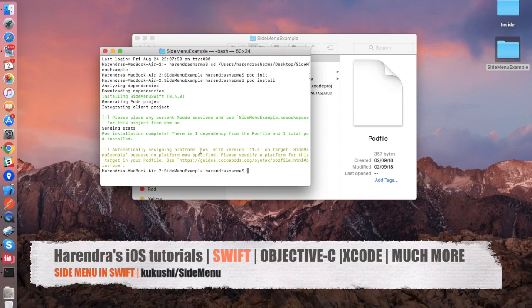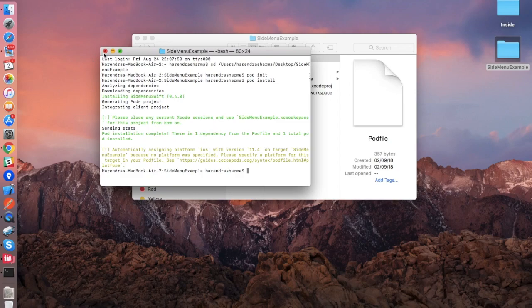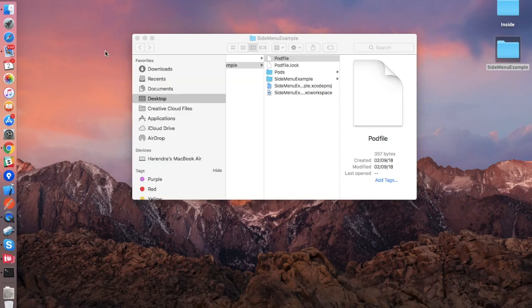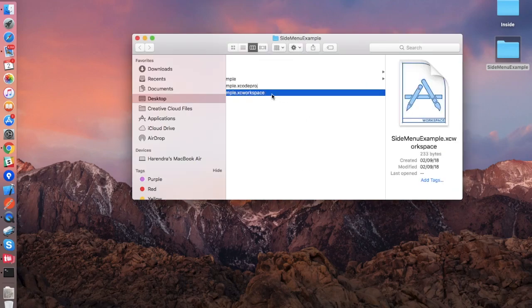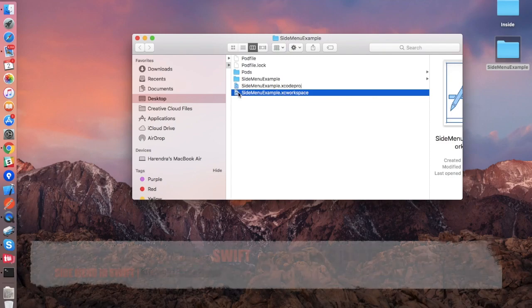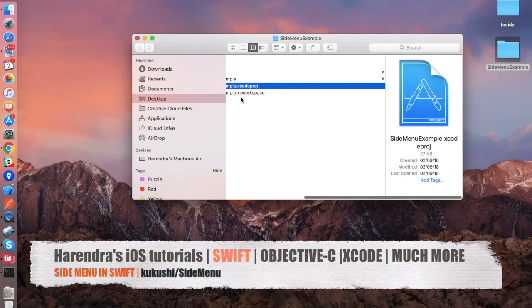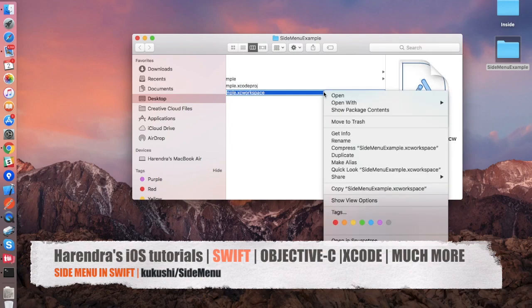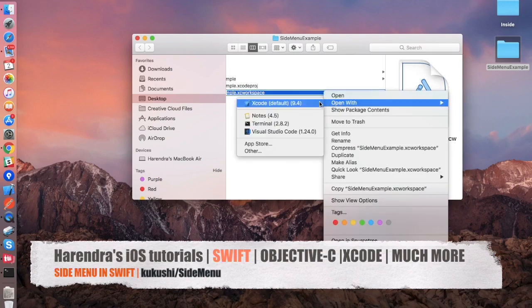This is very small in size, so it will not take a large amount of memory in your project file, and this will not create any size difference in your project directory. And now we will open this project, and we will always use this workspace file.